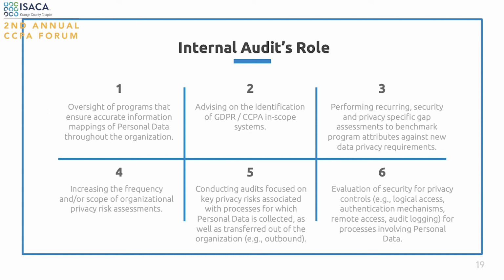In terms of focusing on key privacy risks, and we talked about the area of vendor management, making sure that you manage the information that is transferred out of the organization either via regulatory legal contracts, or making sure you review SOC reports, or you have some other vendor management type of program. Again, the business is not going to focus on that, so it becomes internal audit's role to spearhead that effort. Number 6 is the evaluation of the security controls.